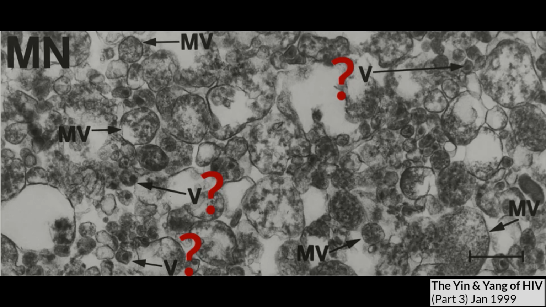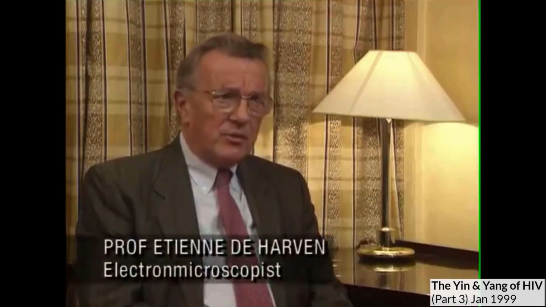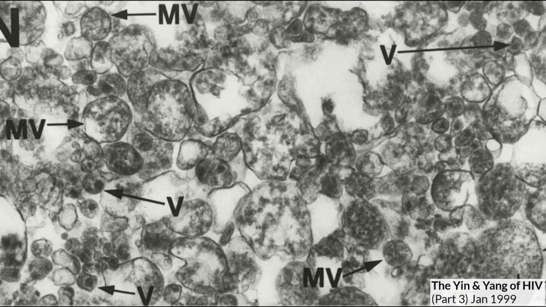I'm absolutely dismayed to find out that for about 15 years, the essential control of electron microscopy was neglected, completely neglected. And it's only very recently, about 2 years ago, that 2 papers came out in which finally electron microscopy was used to verify the presence of virus particles in samples which were for all these 15 years regarded as pure virus. And to my greatest dismay, these pictures were showing practically nothing else but cell debris.